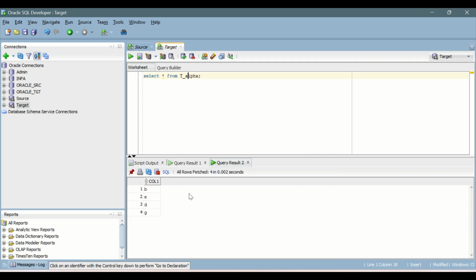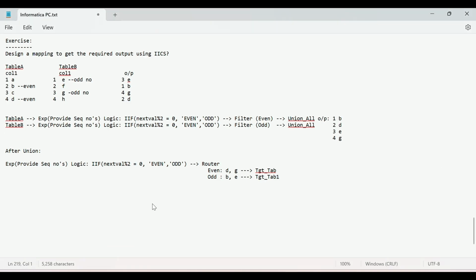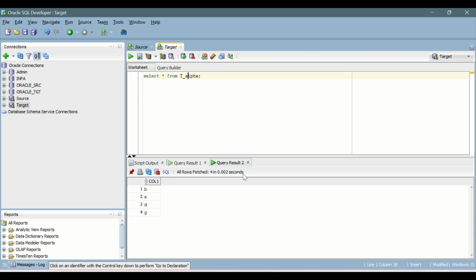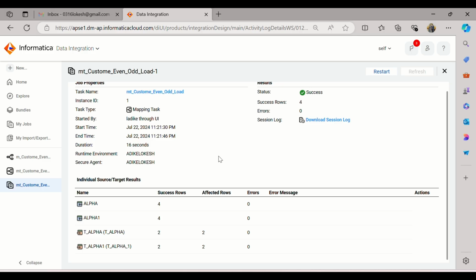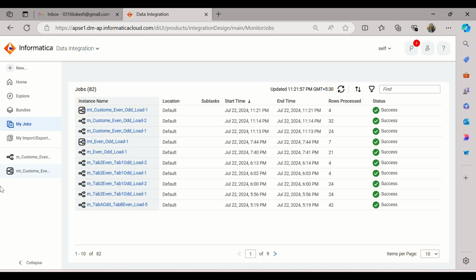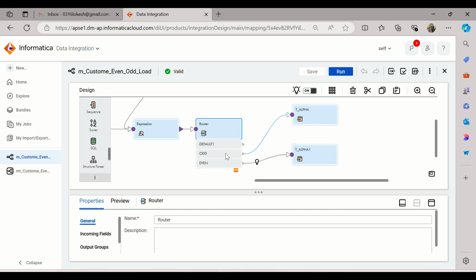But what we are getting here is B, E, D, G. What we can do, so let's just modify something in our mapping.